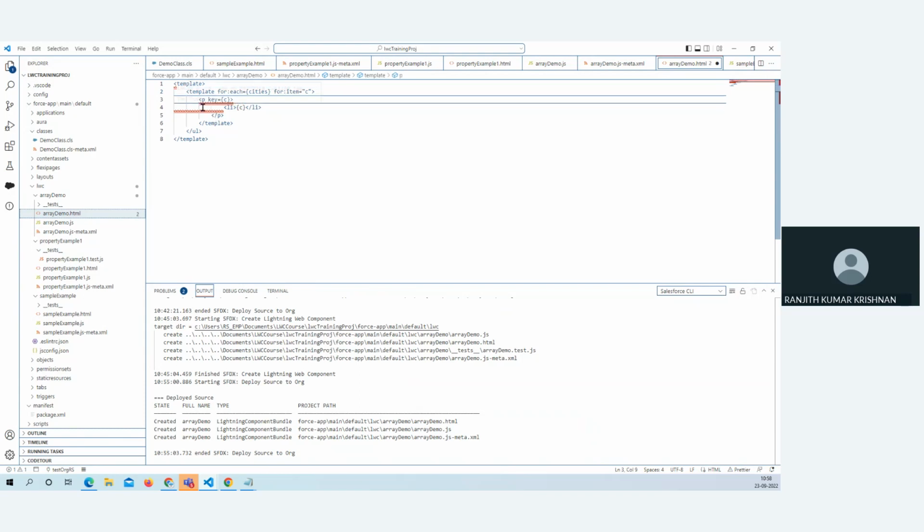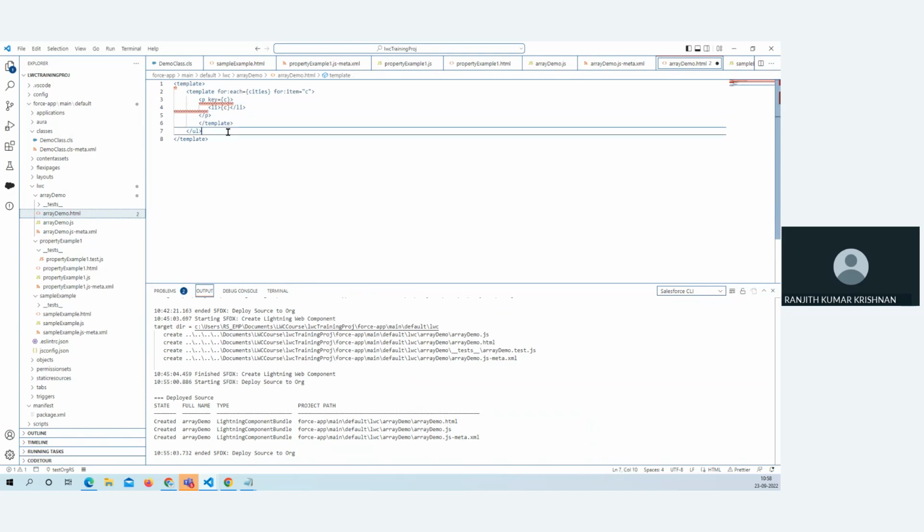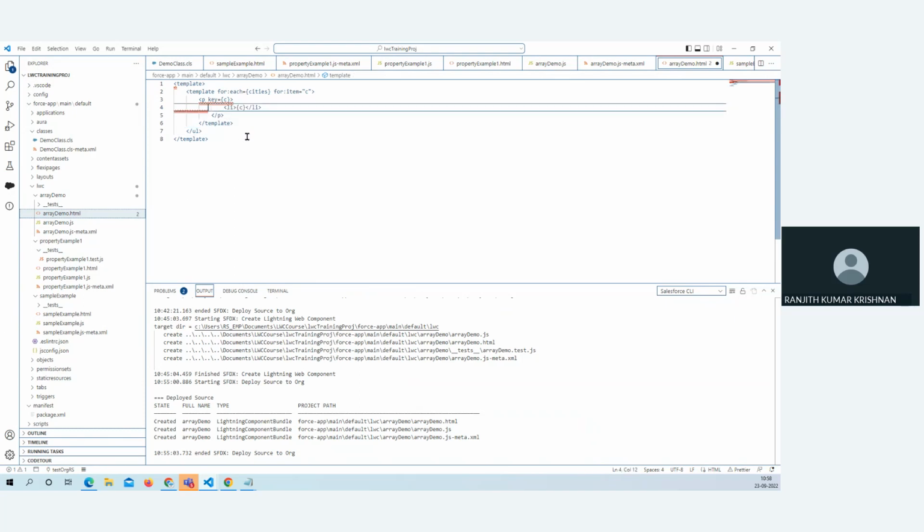You have to manually align like this, not like in your developer console. In the developer console, you can press Control A, Shift Tab. Oh, that's the reason it's not working.